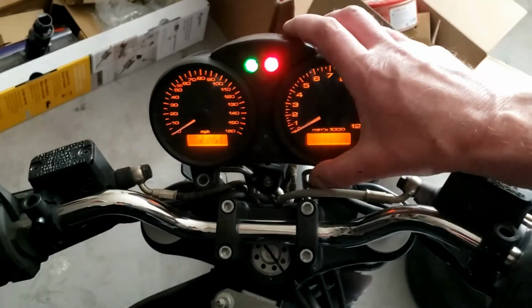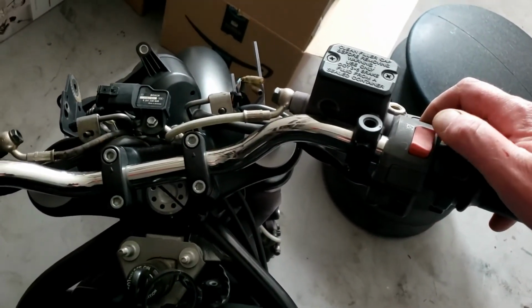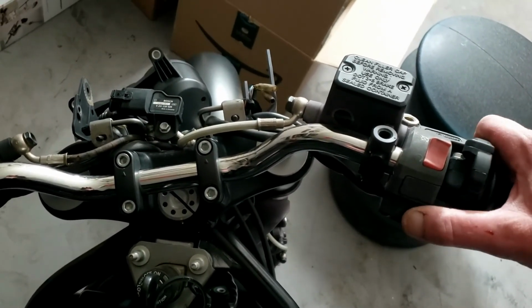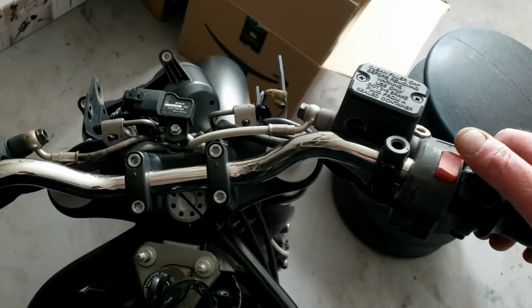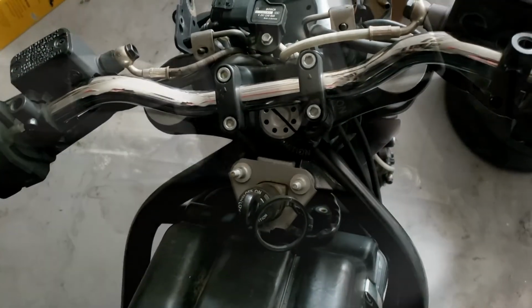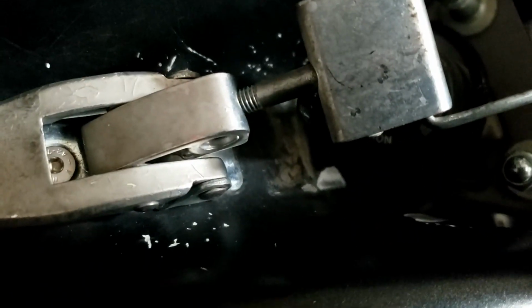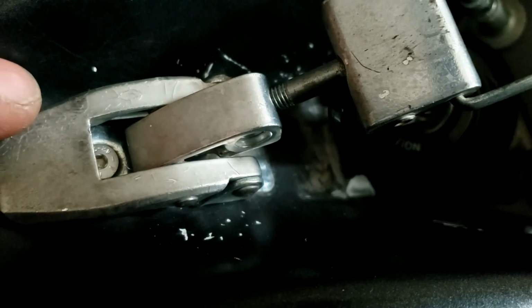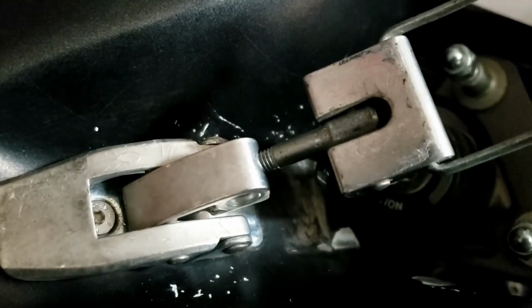So, the other thing that I had was the speedo not on the mount. Ignition's still on. Okay. I don't know what that does then. What does that do? Well, interesting though is this latch is really fiddly, and as you can see, it's ruined the paint on the tank down there. So this bit scrapes back and forwards. So I'm going to take that off and do something about that. Put something on the underside to stop it scuffing. Look at that. Yeah.